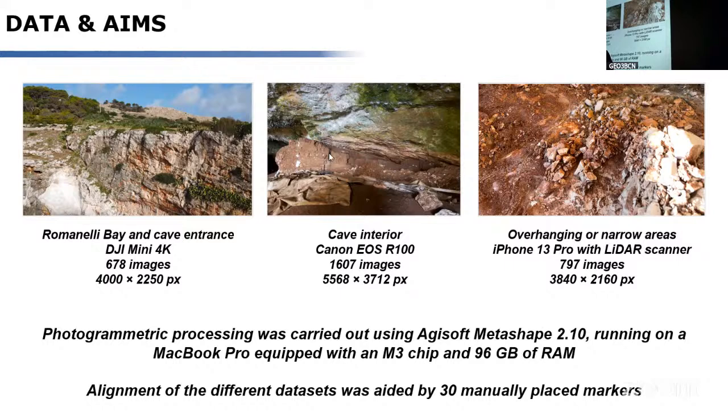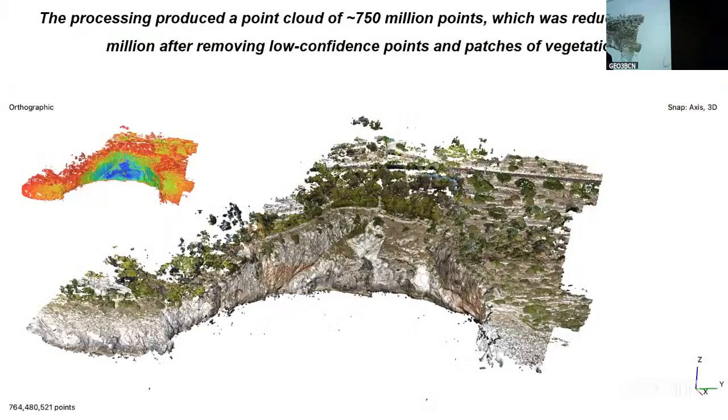Then in the cave interior, we have used a reflex camera. And in some small passages, we have to use an iPhone with a LiDAR to bridge the outdoor and the indoor part of the model. We have used the classical photogrammetric pipeline with Metashape. And well, that's the result.